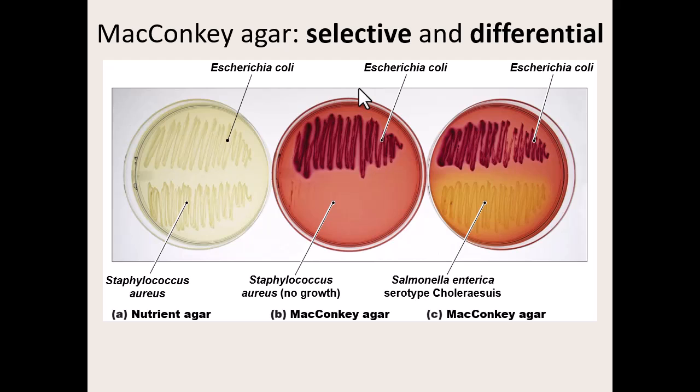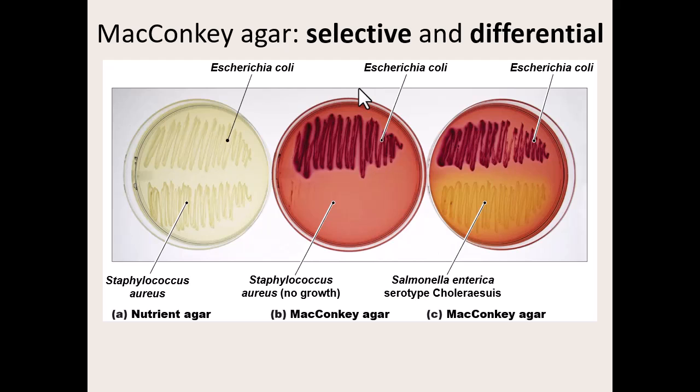It's called a MacConkey agar, and it's cool because it's both selective and differential. It has an inhibitor that inhibits a type of organism, but it also has a substrate, so the ones that do still grow can show us color changes. This is an example of a nutrient agar that's meant to grow anything and everything. We put Staph aureus and E. coli on it. Why are those two bacteria familiar from an hour ago?